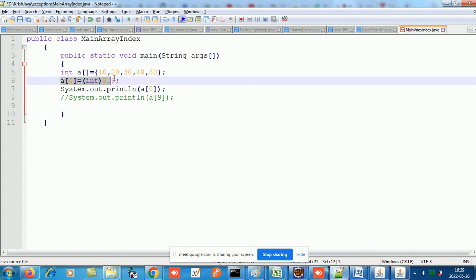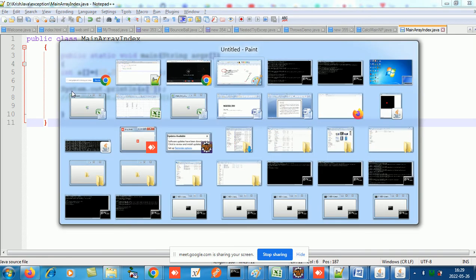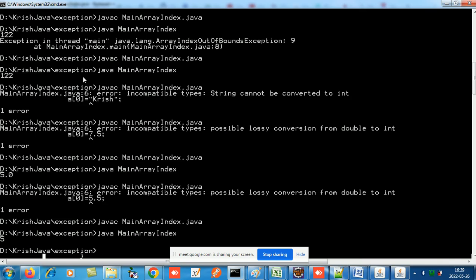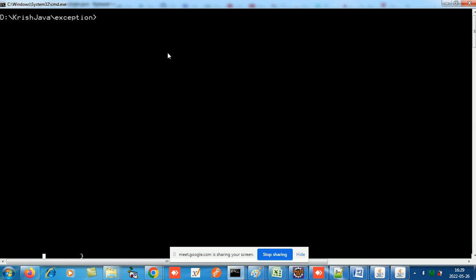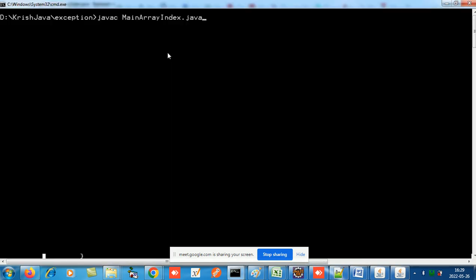Tell me, what should be the output of this? If it would work, then it would be 10. Yes, it would work. So what is the file name? In array index, right? Yeah, then it's going to be 10.